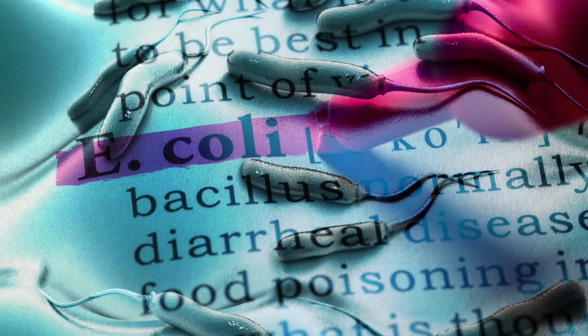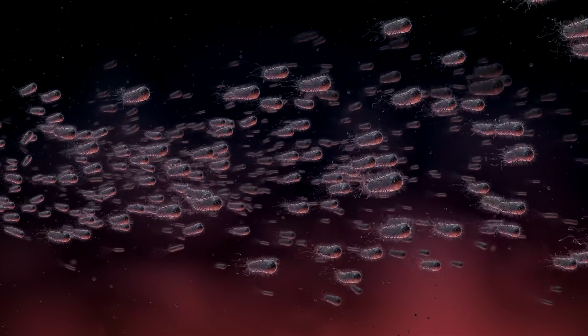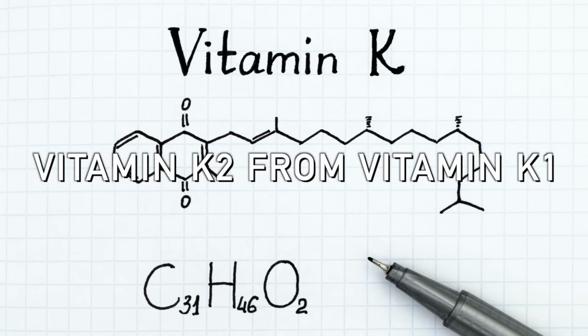At least the microbes in your own gut do make some of the K2 that you have in your body, okay? And that's made from vitamin K1. So there's a little conversion going on in your gut. And as a side note, E. coli is one of the bacteria that has this ability to help you make K2. And I'm not talking about the pathogenic version. I'm talking about the version that is fairly friendly in your body. It actually makes certain B vitamins, and it also makes vitamin K2 from vitamin K1, which is interesting.